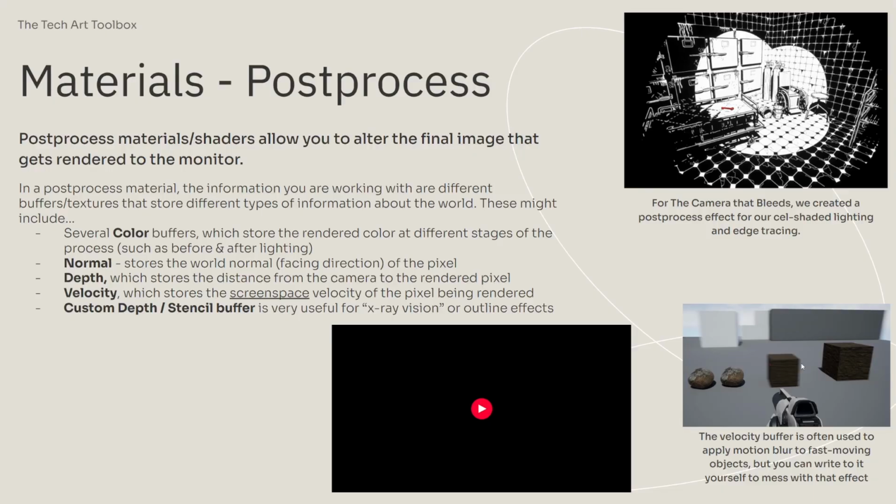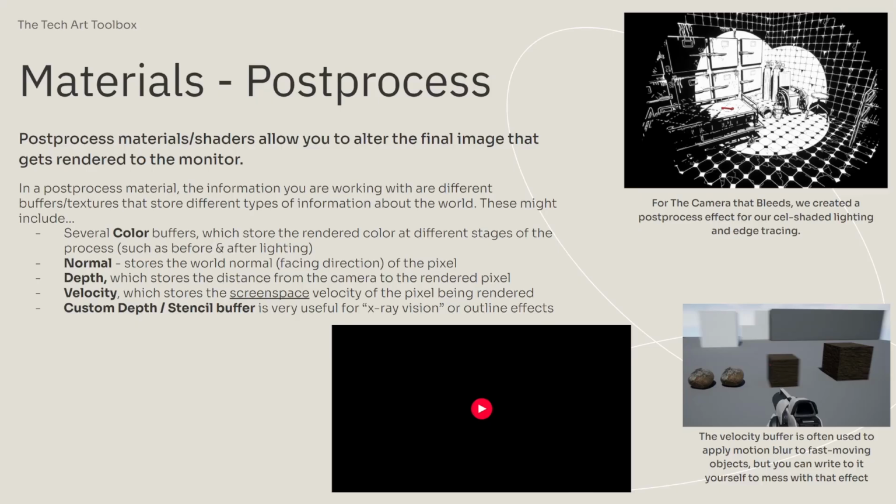And so you can actually output values to the velocity buffer in the shader, I think, to make it look like you have this force effect, or you can counteract the motion blur by setting the velocity to 0 on the surface shader. Not exactly sure how that works. Anyway, there are a lot of different buffers available to you in the post process that let you create all sorts of different effects. A lot of games with a more cartoony visual style use post process effects pretty much across the board because we're building on top of modern render pipelines that are physically based.